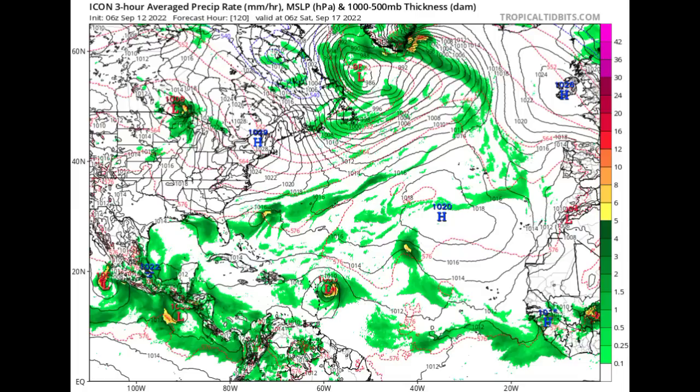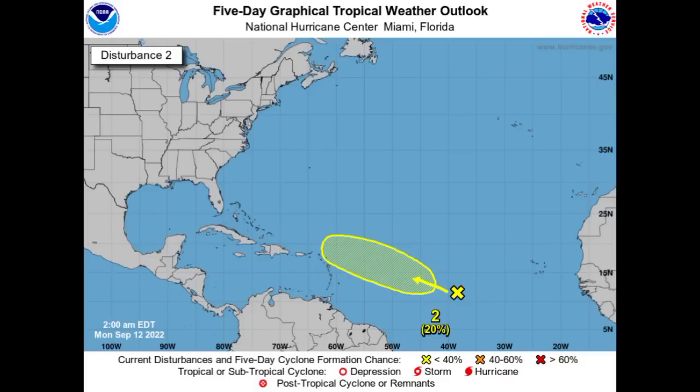We really just have to wait and see. That is what the models are showing. We have that tropical wave located roughly midway between the coast of Africa and the Windward Islands, popping back up on the radar, and it looks like we could be seeing something become of this as we progress into the end of this week. It wouldn't be highlighted again if the possibility did not exist. Persons in the Eastern Caribbean should definitely keep an eye on this, and the potential track could change. Persons in the Bahamas and the Caribbean on a whole should also be aware. We have to wait and see the eventual outcome while ensuring we are prepared for whatever is to come.